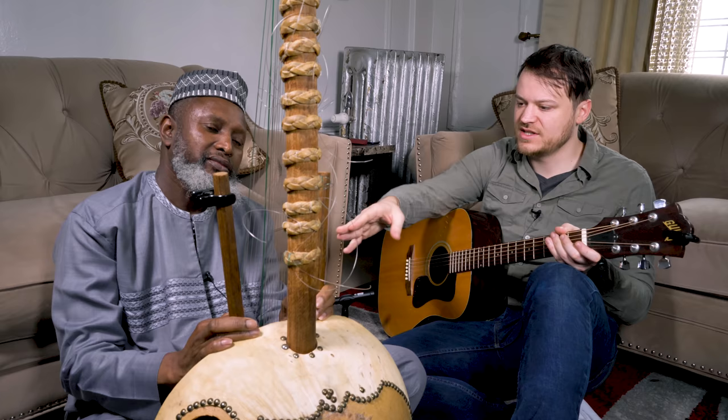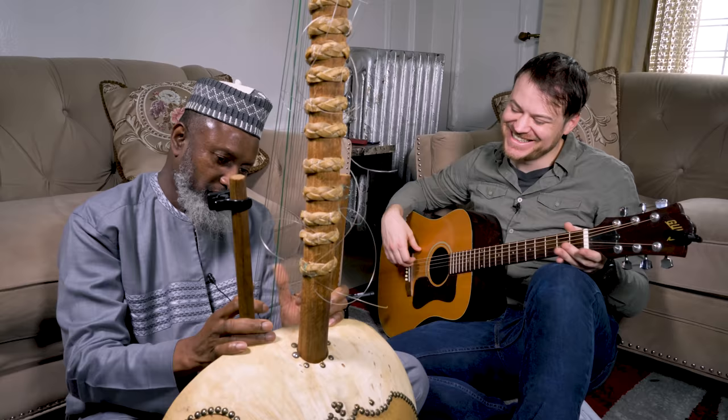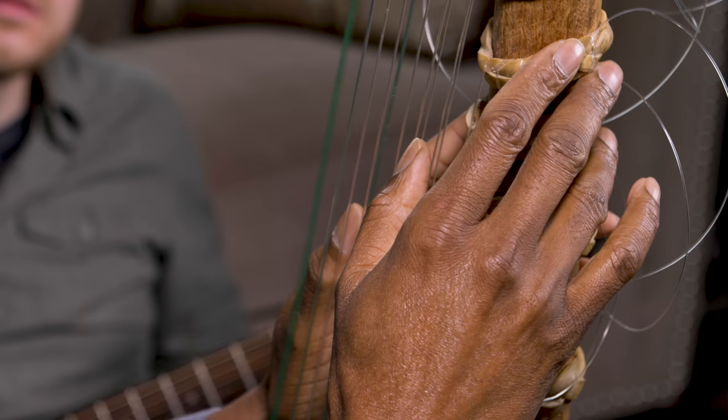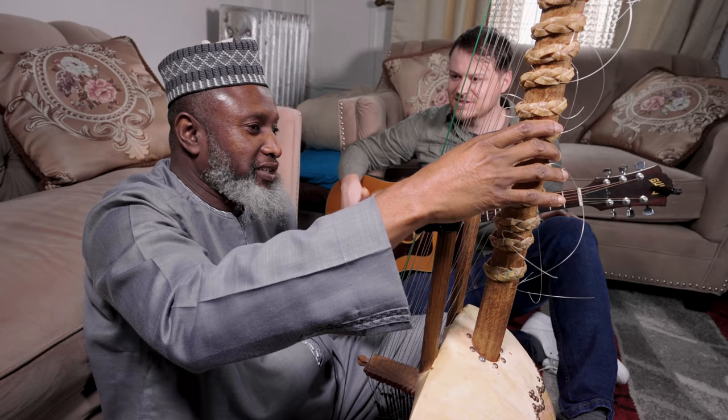Okay, so this one gets you the lower octave, and then it starts over on the other side. Yeah, these are the lowers. It sounds beautiful. So pretty. When you tune it, you start here on the right, then you go right and left, because these are octaves. Then you go, that's the scale. You're asking the Kora if he's ready to play.